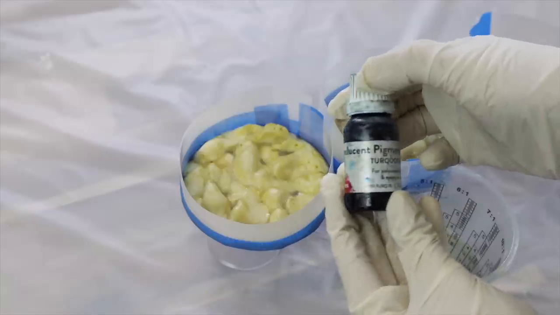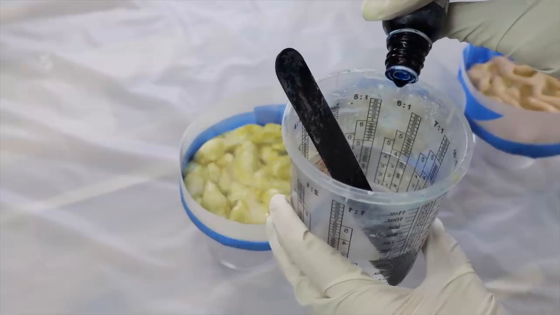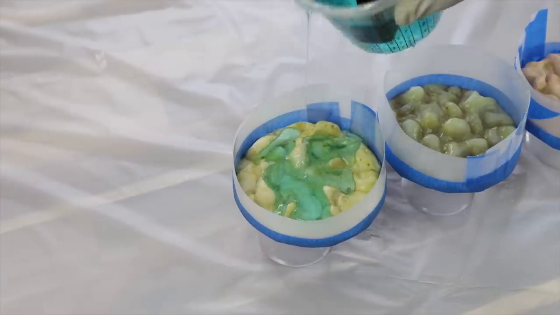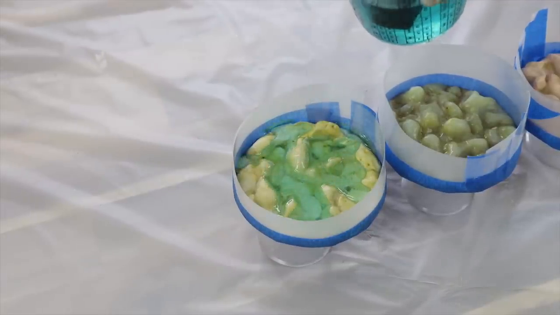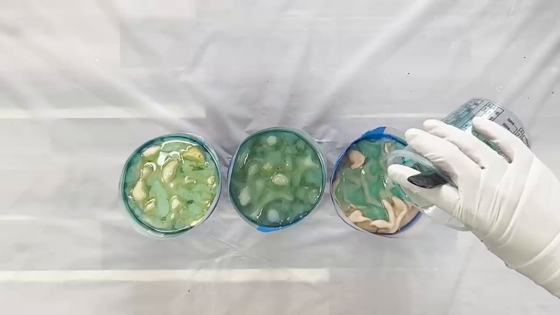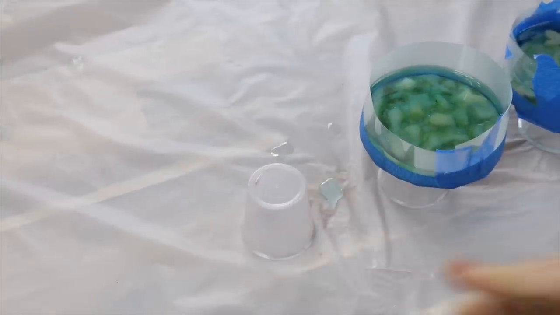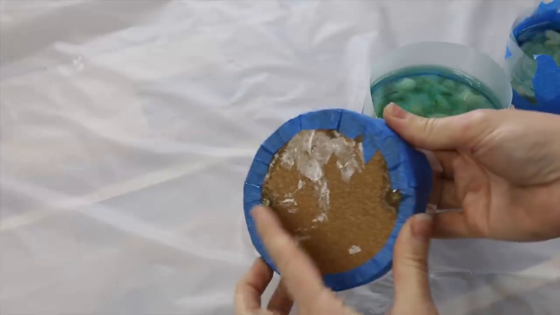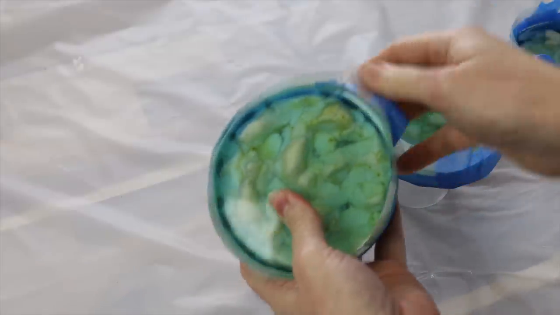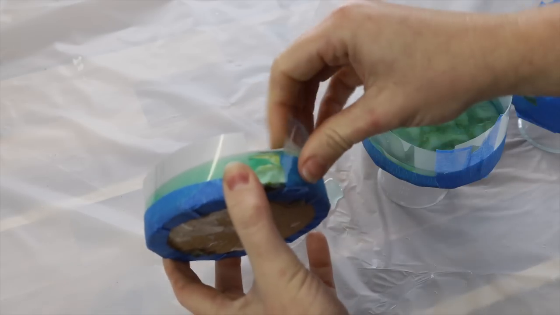This is a translucent pigment so it's going to be see-through and gives that perfect water ripple color. One drop is plenty for the amount of resin I have because it's very strong. I mix that through my resin and once it's fully combined, I can start pouring that over my different designs. It's really important to make sure that tape is nice and tight to your base so you don't have any leakages. I did get a few little drips where it bled a little under the tape, but I just poured a little resin into each one first to test it before I fully filled up all the pieces.